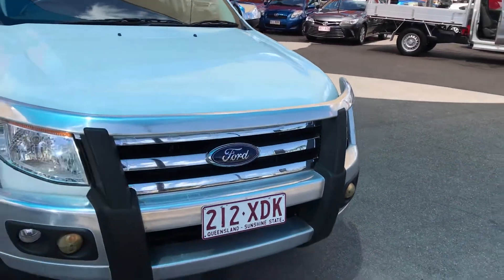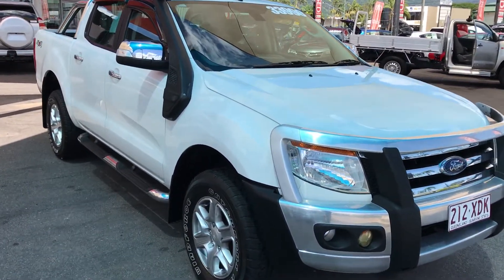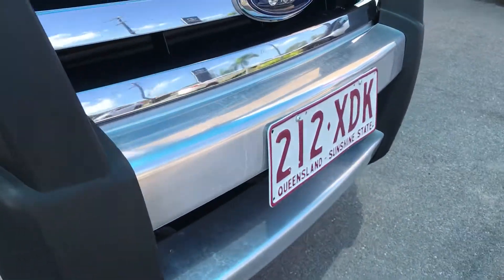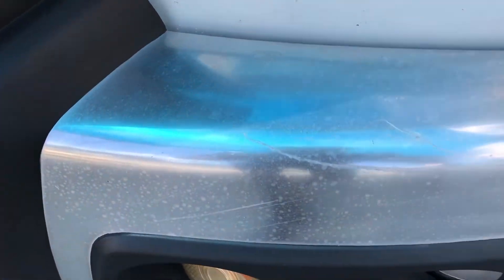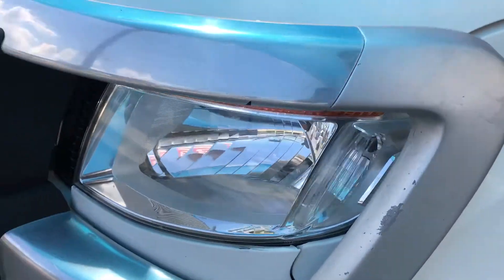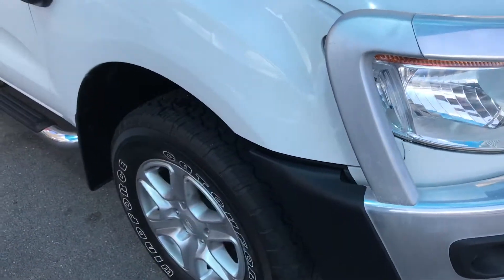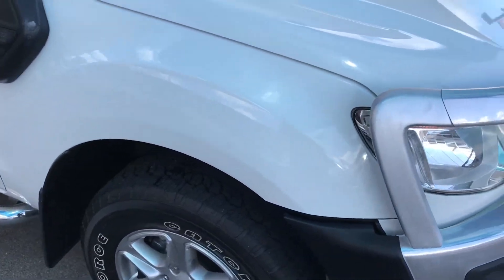Getting back to the XLT, at first glance you can see it's a beautiful looking used car. It's got your alloy bull bar on the front, your snorkel, and you can see it's got your fog lights. There's no bull bar damage, no dents, anything like that — just a few little marks here and there. Bearing in mind it is a used vehicle, I'm going to try to be as honest as I can in this video so you can see exactly what you're buying. I'm here to show you how the car really is, not what I want it to be.